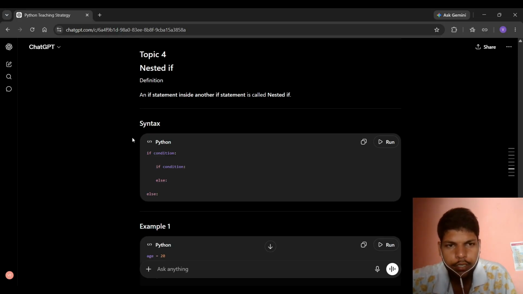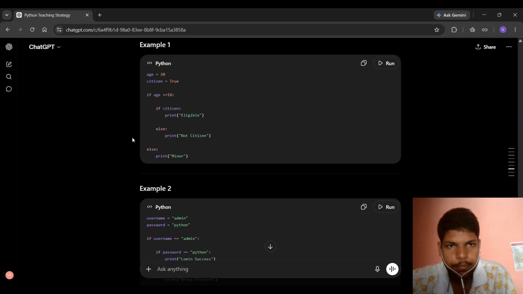So that's how you will write the syntax of nested if. In example 1 you can see age 20 and citizen is equal to true. So if age is greater than or equal to 18, and also if citizen, print eligible, else print not citizen, and else also print minor. So what will the program do here?